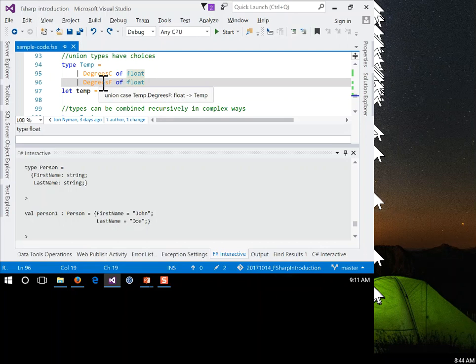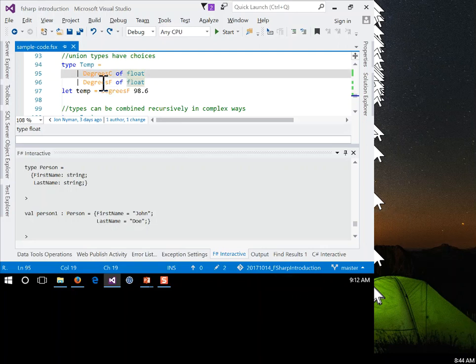In an object-oriented language, you have to do, I don't even know how to do it. You have to have a visitor pattern or something. Is that what you have to do? You guys know? And then you have to have some inheritance. It's just such a pain to do in an object-oriented language. But to model real life, a lot of times you just need an OR, and C# is getting that too, not as nice as F#'s union types, because it can't pattern match quite as nicely.